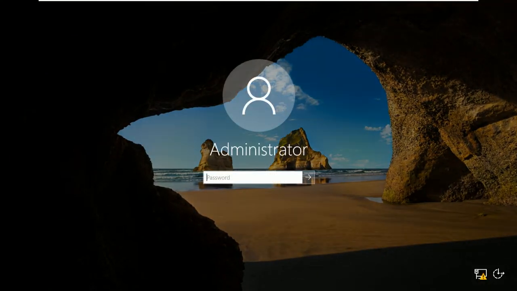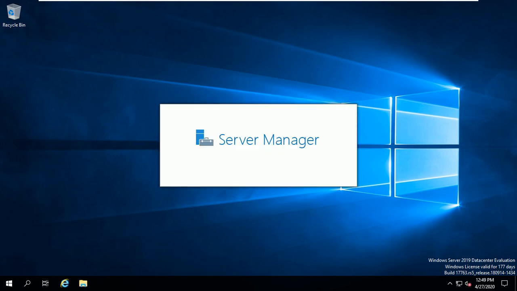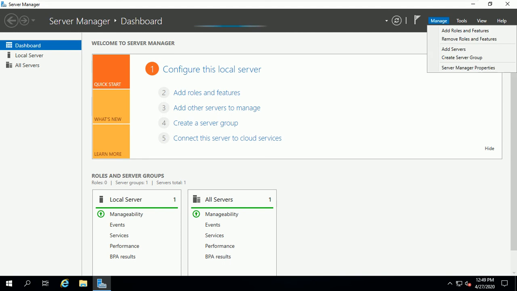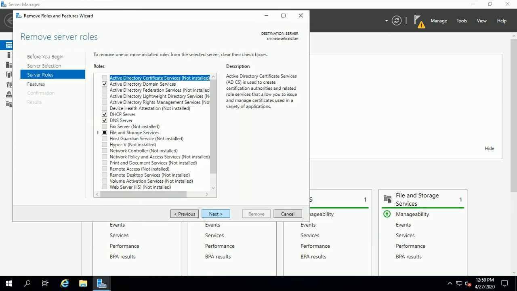So you will be giving it here. Can you see that there is no domain now? It will be a fresh machine. So you will be uninstalling that. This time you let the Windows Server screen come up. Yeah, this is that Windows Server. Now you will be going here and remove roles and features. Remove roles and features. Go next. Go next.